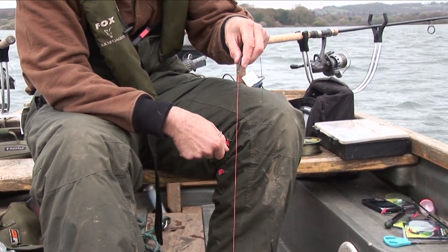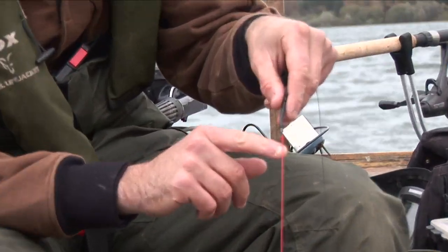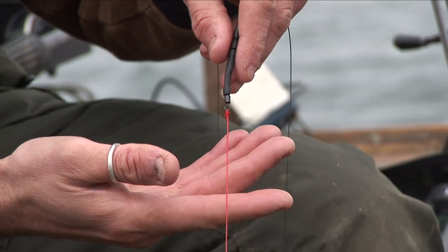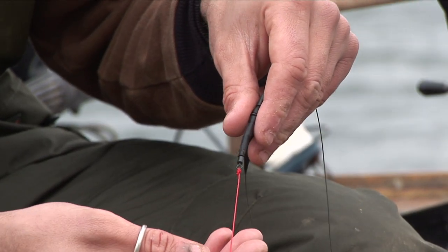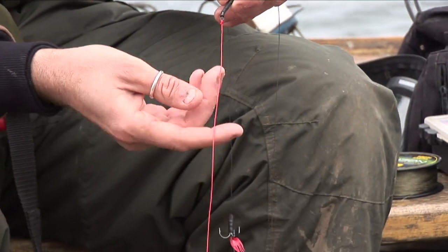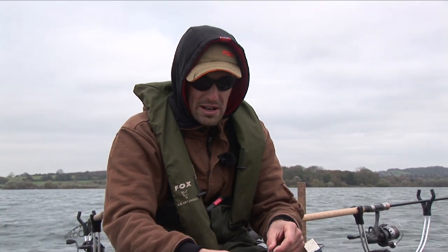Below that, to hold the rig in place, you'd have your weak link. Now, to make it easy to see what we've done here, I've actually tied it using bright red power gum. But generally, you'd use around 6 or 8 pounds monofilament for your weak link. And you can set it to any depth to have the bait off the bottom. So you might have it 1 foot, 2 foot, 3 foot off the bottom. And a little bit like zig rigging for carp, it can pay to try different depths to find the depth that the pike are actively hunting their prey.